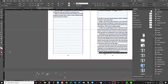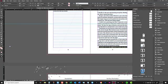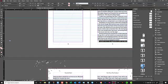Here is an orphan. So what does that mean? This is a 3-line paragraph. So an orphan is where the last line on a page has been left stranded. So what does that mean? The rule in book design is that you should have 2 lines or more of a paragraph at the bottom, and then 2 lines or more at the top. You never want to leave a single line of a paragraph stranded by itself. Okay, that is an orphan.